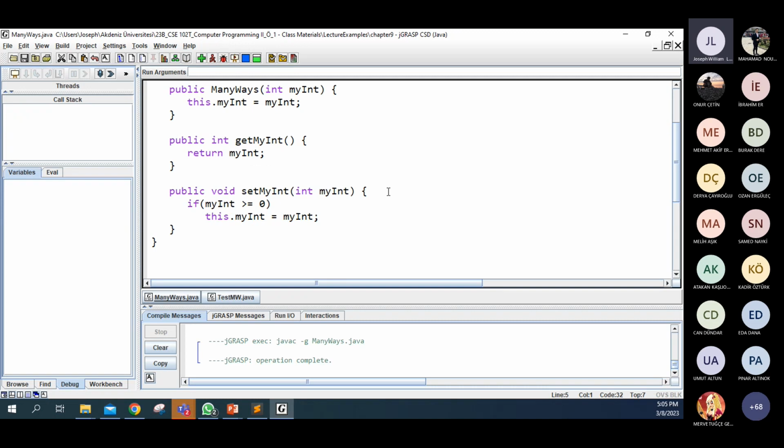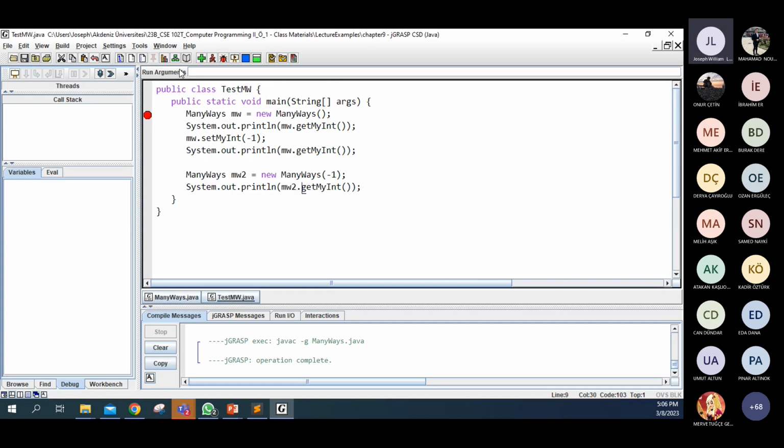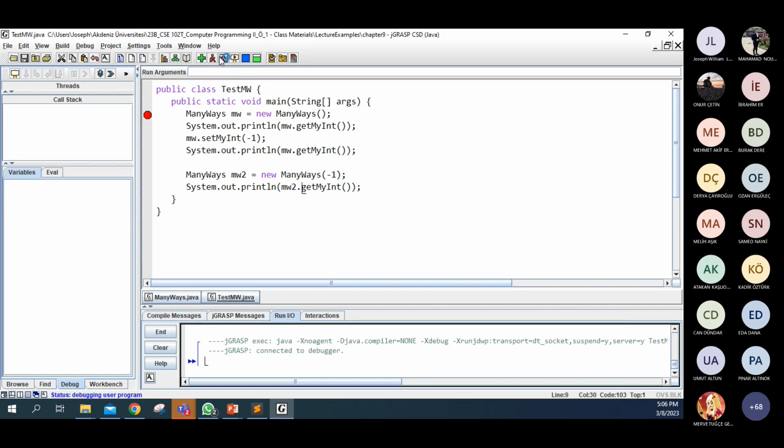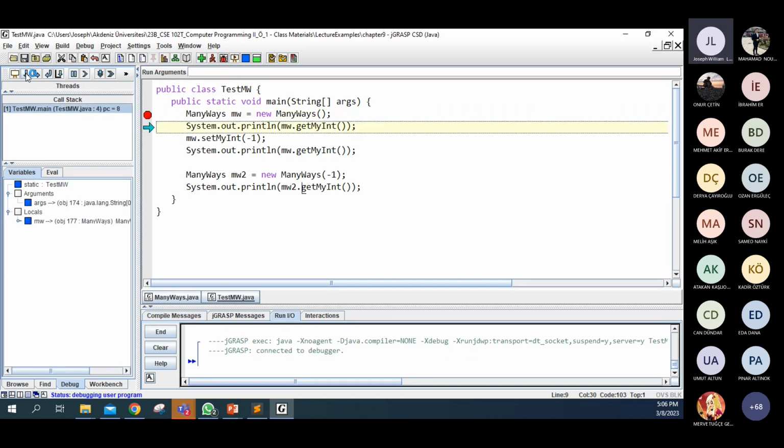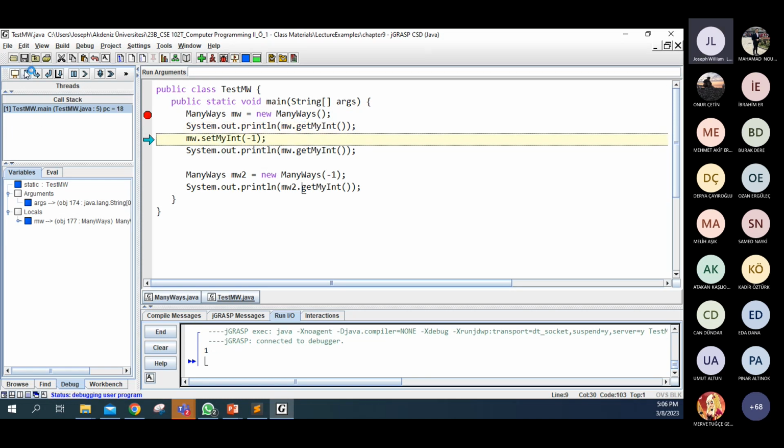Let's say we don't care about checking values for now. So now the default value is still 1, right?